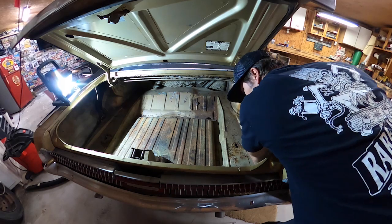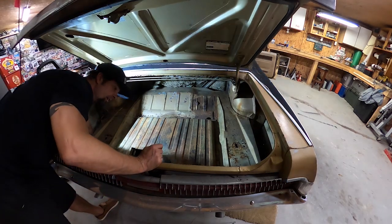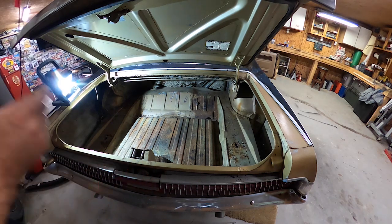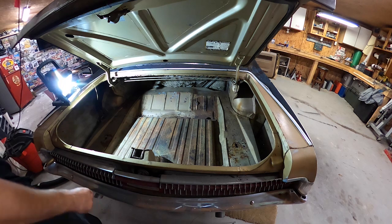Always gotta check down these fenders, that's where I always find pocket knives. Because people put their fishing stuff back in the days in the trunk, and their tackle and stuff always falls down in the fenders. So I do find good stuff down in there, but in this case there isn't nothing, so it's been pretty well cleaned out. So I'm just going to do a quick vacuum on it and then we'll start moving to the motor.